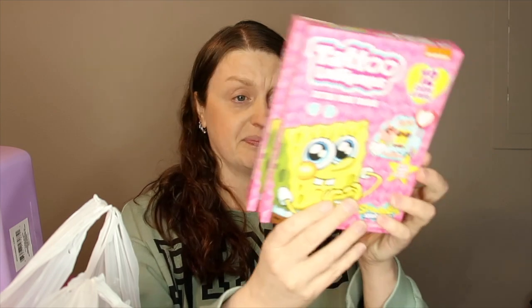Ben said he wanted to do SpongeBob for school, so I said that is fine. It comes with a sucker. We needed 2 of them for his class because there's only 12 of them in here. But for $1, you can't go wrong. This is the best place to get your Valentine's Day things, because you can't beat $1 for kids who just don't give a crap. That's all I'm gonna say.